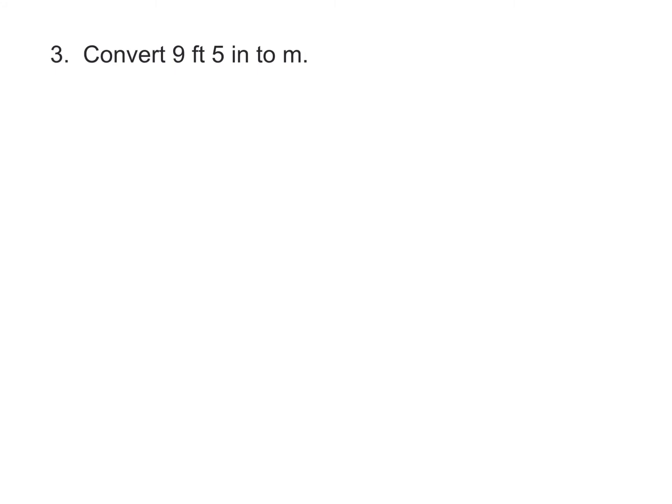M is meters. So for example here, 9 feet, and once again you could do this off to the side if you want to. You wouldn't need to show this, but there's 12 inches in a foot. This is pretty basic. So 9 times 12 is 108 inches. So the 9 feet is exactly 108 inches by definition. Then you have plus the 5 inches. So we add 5 inches onto the 108, so we have a total of 113 inches. We have a person, a Goliath type person, who's 9 feet 5 inches tall. Well, it's 113 inches tall.